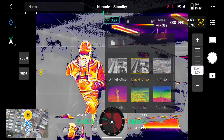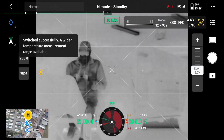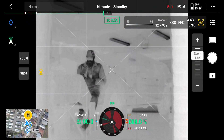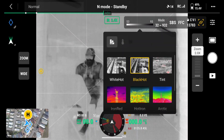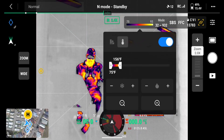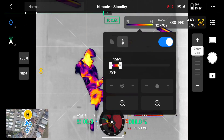If I go and change the mode from 4 degrees to 300 back to wider or less precision, now I'm at 32 to 932 degrees — a little blurrier on the image, you notice. I can zoom in and zoom out. I click the IR, I'm still on black hot. I click the temperature and turn it on — it does remember the last time I used it. So each mode, whether you're wide or precision on your temperature IR, you'll remember the settings you last used. So 156 high side, 75 on the low — you see I'm highlighted. There's my feet, you can kind of see my knees.